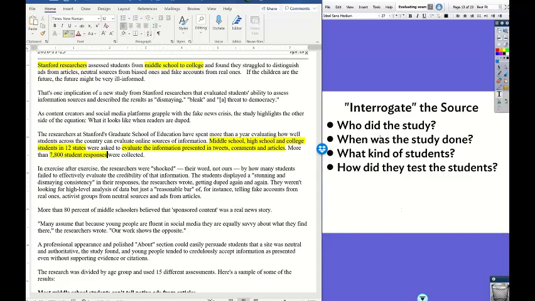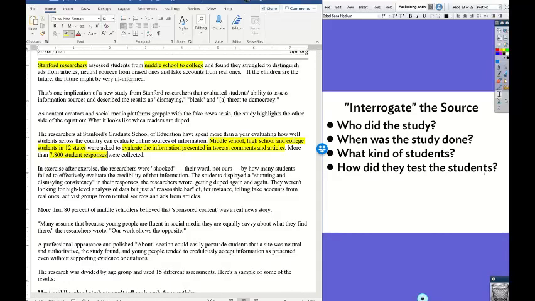So we're getting answers to these questions, and some of our answers we might find to be satisfactory, like, oh, it was Stanford researchers that did the study. Okay, I trust them. Or maybe you read that and thought, okay, but what field are they in? Are they in education? Are they in psychology? Oh, actually, it does tell us the Graduate School of Education. Never mind, I take back that question. But is this a topic that they have experience looking into? Is this their first time that they have analyzed it? It might be good to have researchers who have done a lot of work in a particular area. So there might be some other things I want to look into.